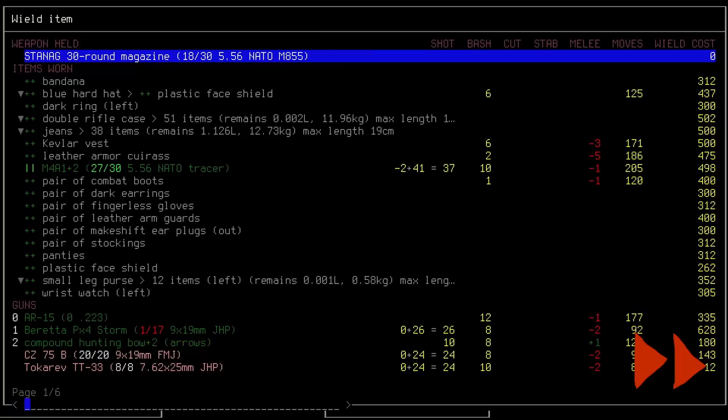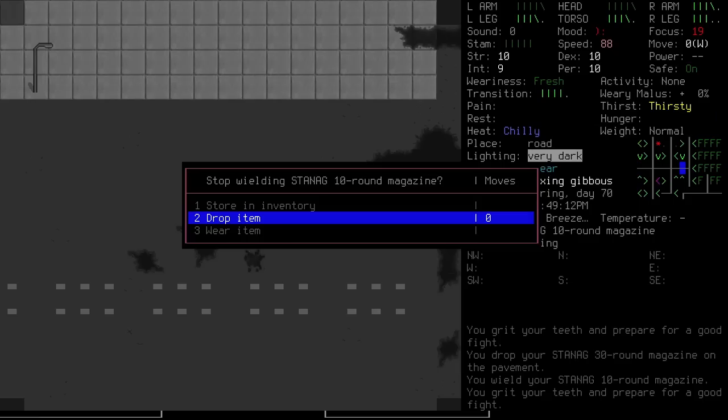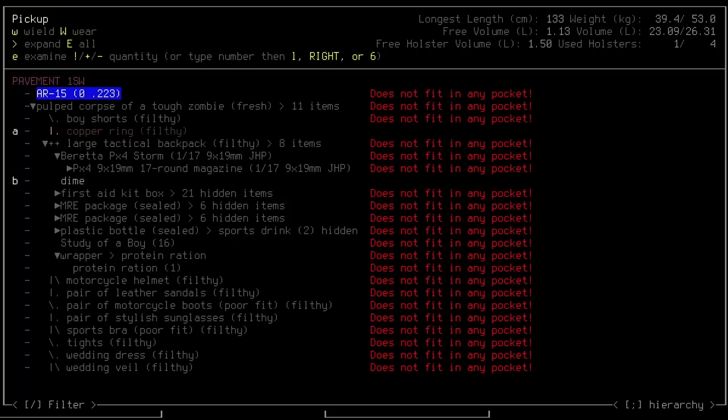This zombie also had a perfectly intact and clean plate carrier vest. That's a bulky outer vest made of Kevlar which you can insert ballistic plates into. This is an absolutely ridiculous amount of loot for one zombie. This guy doesn't look military either. He must have been one of those militia types who kept getting into gunfights with the police.